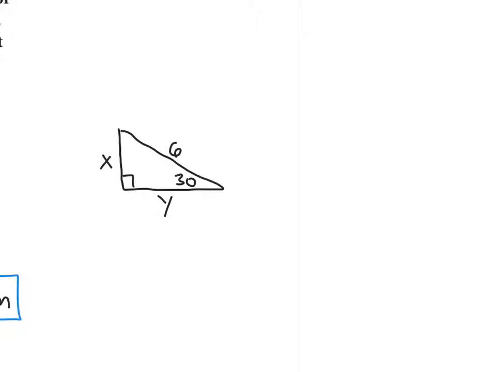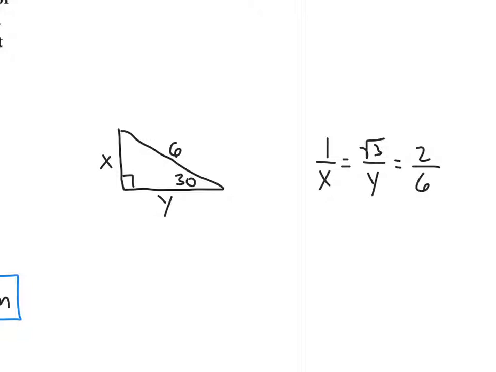What type of triangle is it? 30, 60, 90. So therefore, what number shortcut do we use? Say that again. 1, square root of 3, 2. 1, square root of 3, 2. And we're going to put those at the top of our proportion. Well, now for the bottom of our proportion, we put in the numbers from our triangle. What is the short leg of our triangle here? X. What is the long leg of our triangle here? Y.